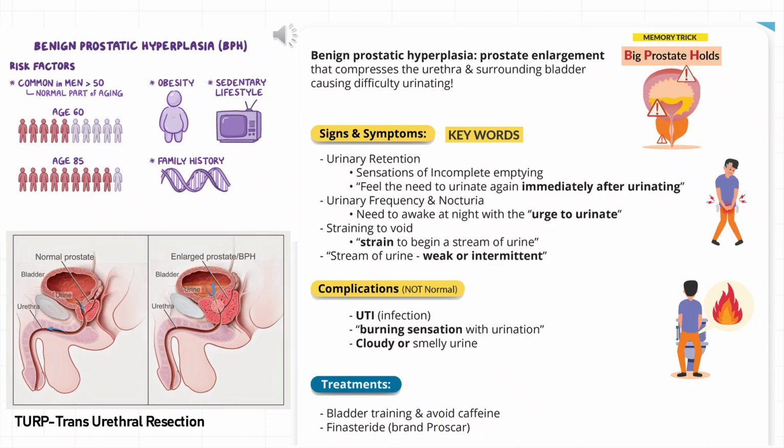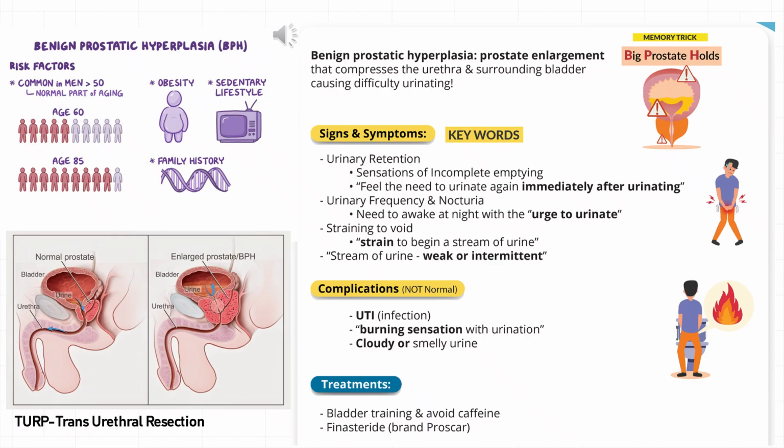We also want to make sure to monitor for pain and bladder spasms. This is common after a TURP procedure. So we may give antispasmodic medications like oxybutynin. We also want to look for bleeding. Small bleeding is somewhat to be expected, so monitor your urine output. But if you see any bright red bleeding or large clots, you want to call the doctor.